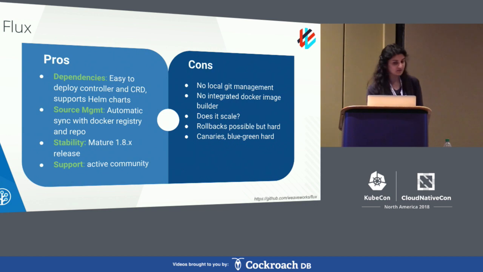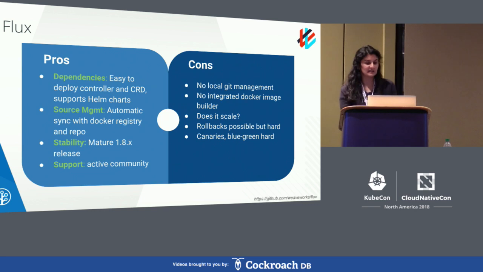The good things about this one is that it's easy to deploy, the controller and the CRD. It supports Helm charts natively, so it doesn't matter whether you have your deployments in YAML or in Helm. You can use their Helm installer. The best thing about this is that it manages your source control. It's automatically synced with whatever you have in the VCS to your cluster. It's a very stable, very mature release. They have an active community, and support is easy to find.